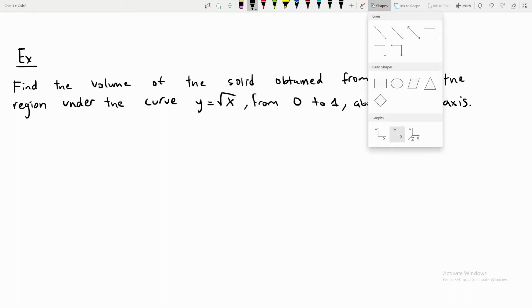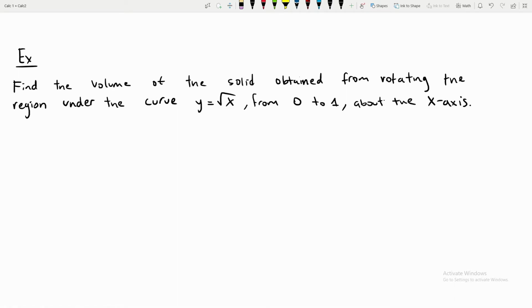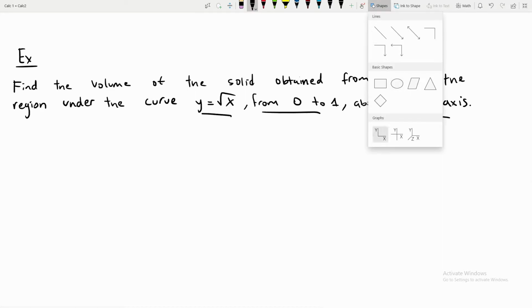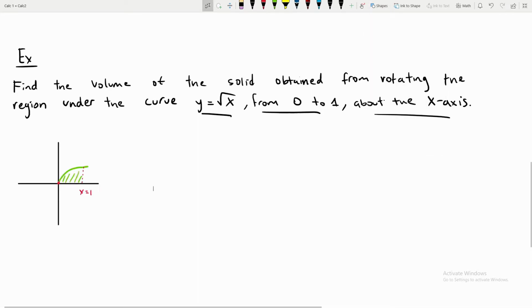So my suggestion to you is that first we draw out a 2D sketch of what these bounds tell us, and then about the x-axis. So we'll draw everything out, visualize it, and then we'll move on. So there we go. We have drawn the figure. In green, this is going to be y equals f of x, with f of x being the square root of x. So this function right here. And I have labeled from 0 to 1 in red. As you can see, this endpoint, and I've labeled the x with this dotted line, and then we want to rotate this about the x-axis.